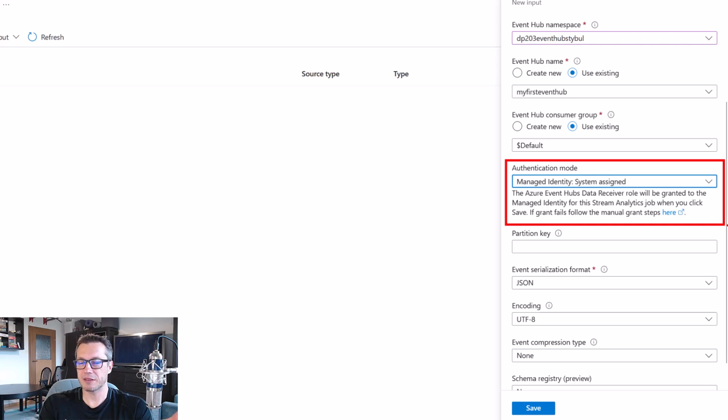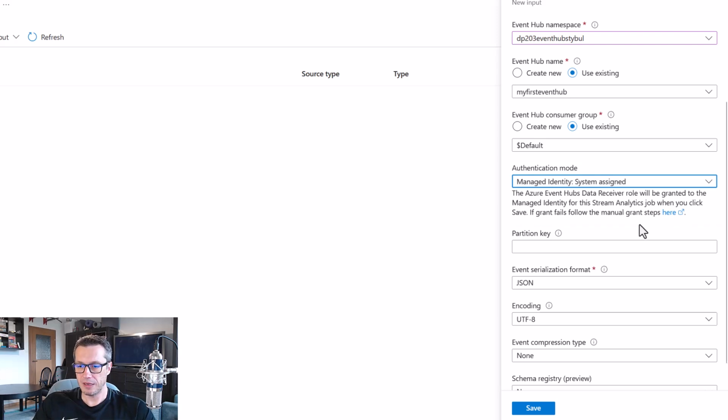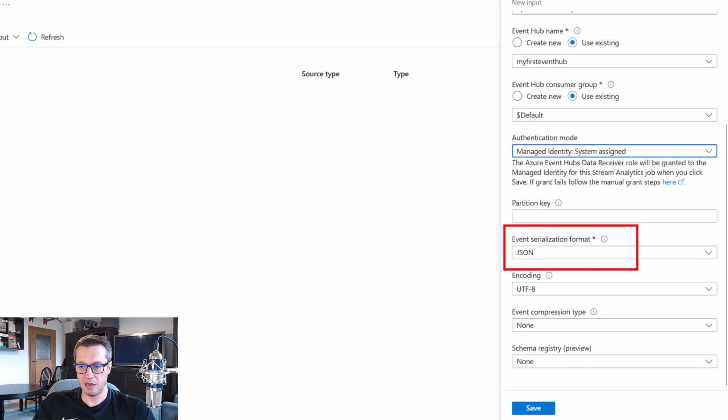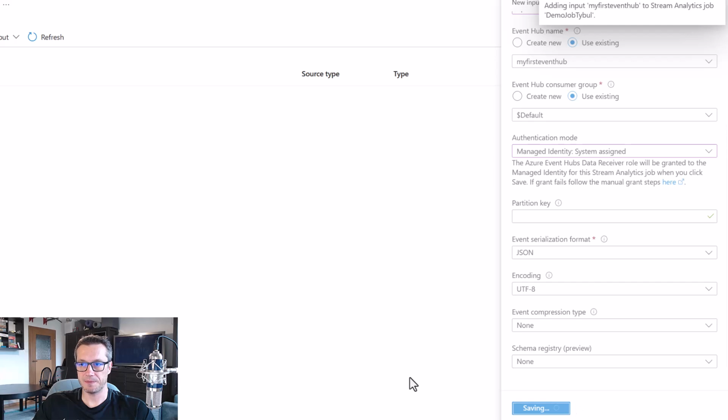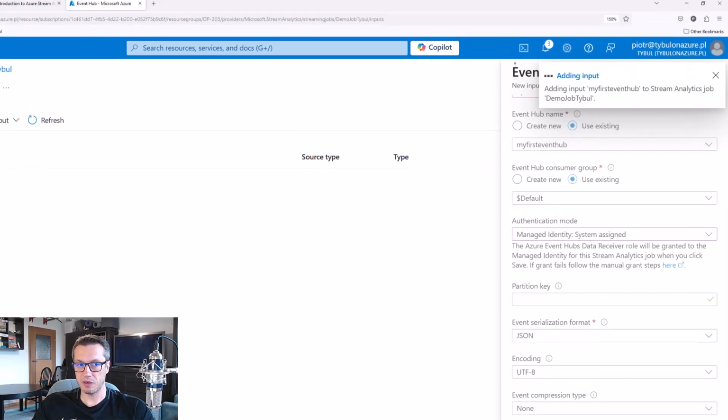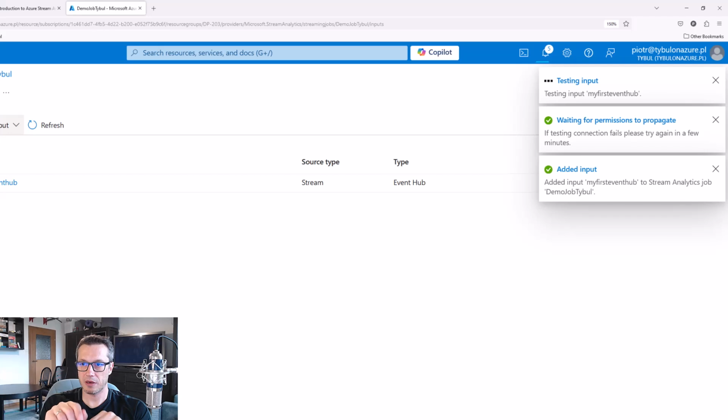That will grant all the accesses that are required to read the data. And that's fine. The rest of the stuff is fine. The data that we send to Event Hubs is JSON, so everything should be fine. So let me save this, and hopefully our input will be properly created.